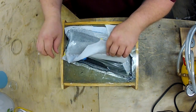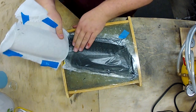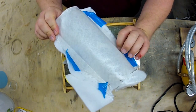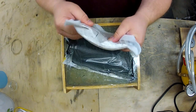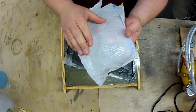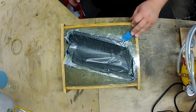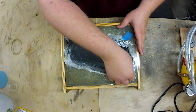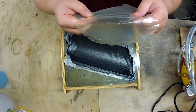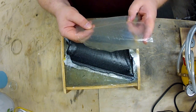So this is the breather fabric — you can kind of see it's been shaped by the epoxy, it's kind of stiff. It really did suck a lot of epoxy out of the part. There's actually a pretty good possibility the part might be too dry, and that has to do with this perforated plastic layer here. The perforated plastic has holes in it to allow the epoxy to come through, and there are different types of perforated plastic that have more or less holes.